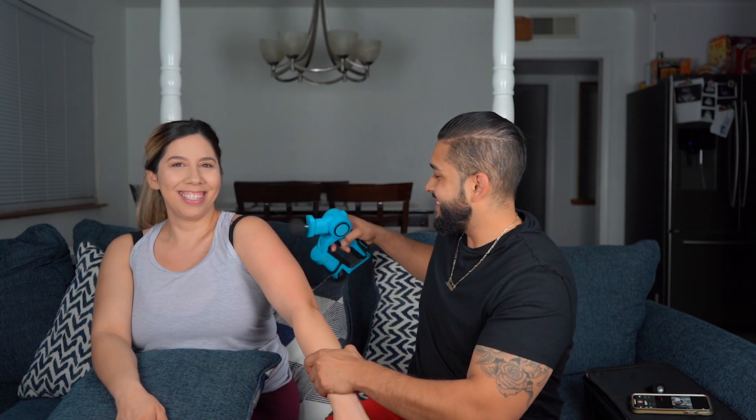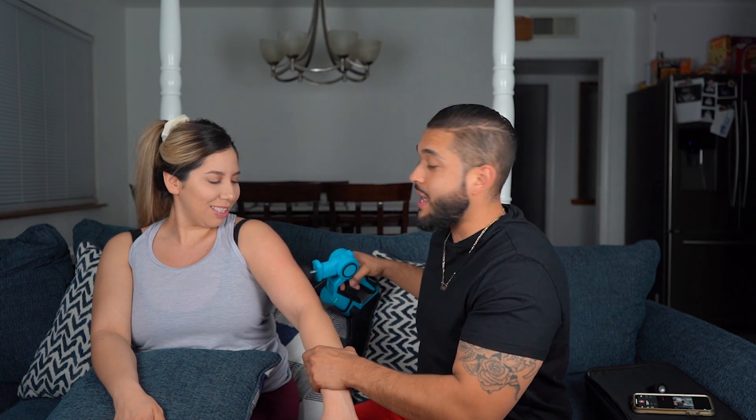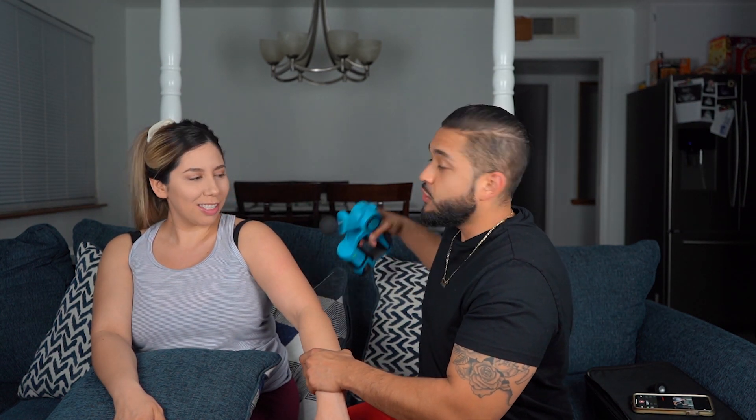When you go to a higher speed, especially if it's your first time or even a couple of times, you want to not put so much pressure on the body part that you're trying to break down those knots — because it's stronger. It's kind of like pulling back; I'm trying not to force it because she's — you know — it's stronger. I don't want to hurt her either.